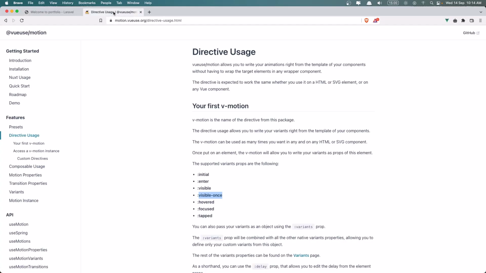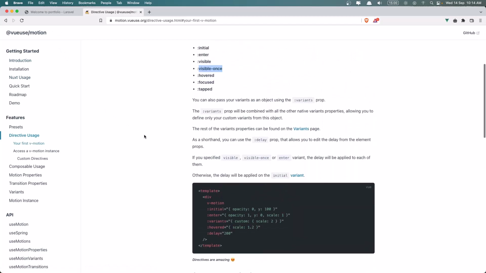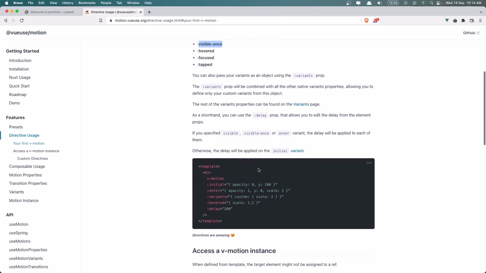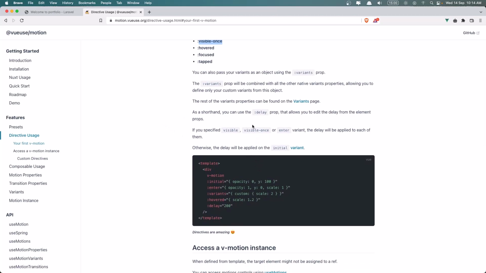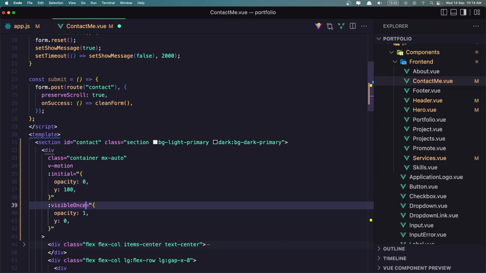You can go and play with VueUse Motion, it has many. So as you can see, we have hovered, focused, and enter, visible, initial, and so on. Delay. Just if you use a visible one, so you need to say visibleOnce like this.